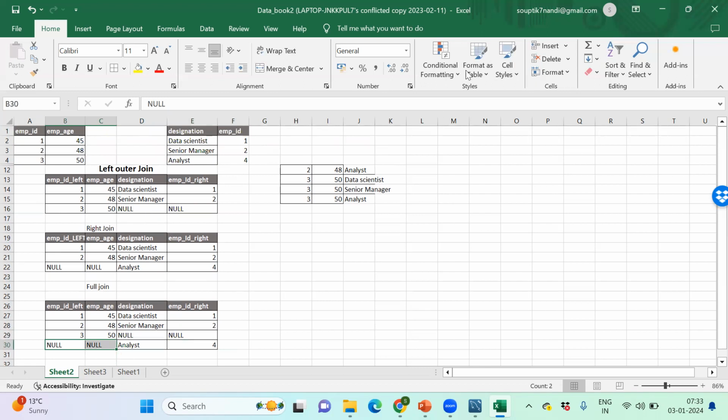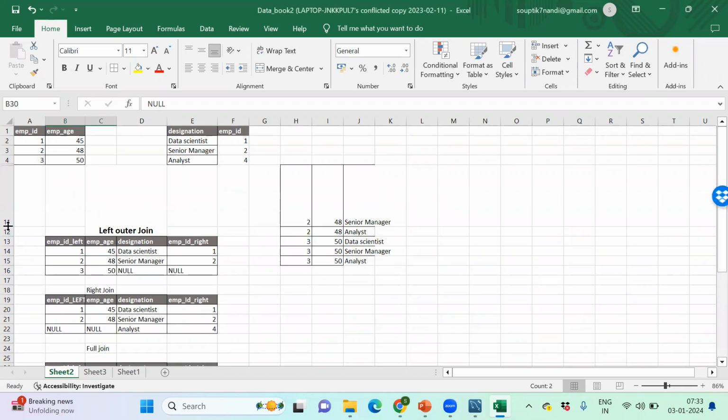Left outer join, right outer join, full join. Any doubts so far? The concept should be clear for everyone because join is a very important topic in SQL. If there is any issue or stuck point, please tell me. Okay, I hope no issue. The very next day, we will perform the same thing in SQL queries, writing the join syntax there. But the concept should be clear here, otherwise it will be very difficult to understand how the join works.